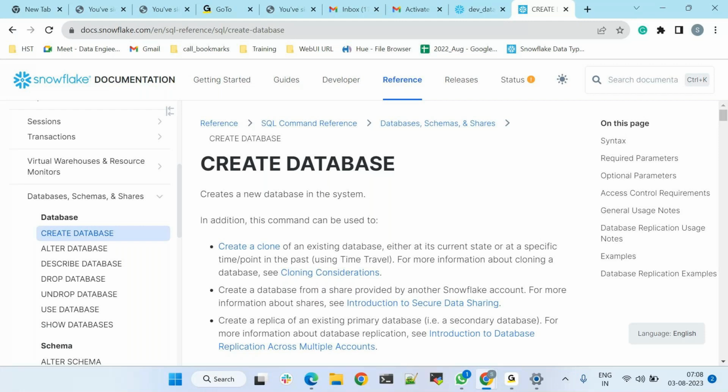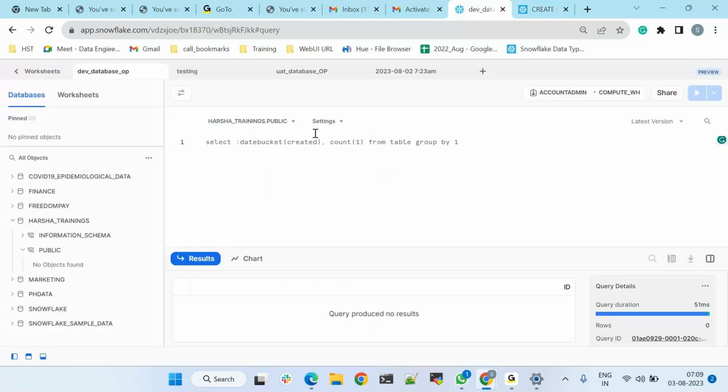Meanwhile, I'll just start explaining how we can create the database. Okay, so this is the official documentation. If you want to create the database, yesterday we already created it, but I'm making sure. So this is our database. By default here we can select which database we would like to run all the queries on. And these worksheets we already know how to execute. So now let's get started with the creation of databases. Let me copy the complete syntax, and I'll explain that.